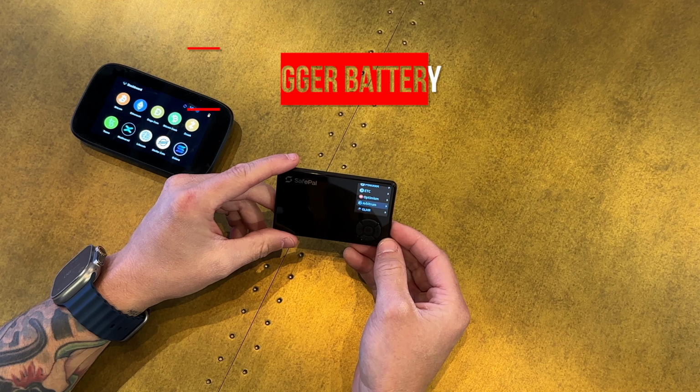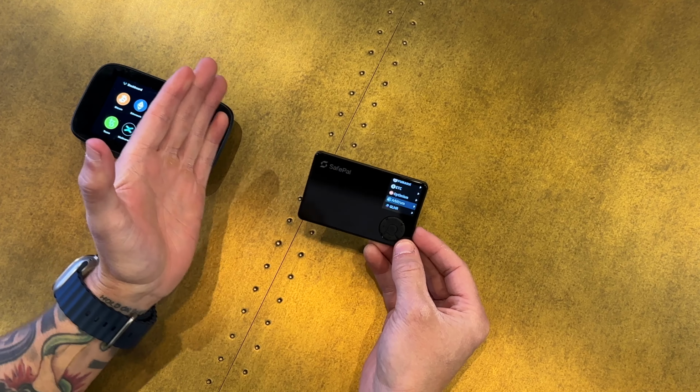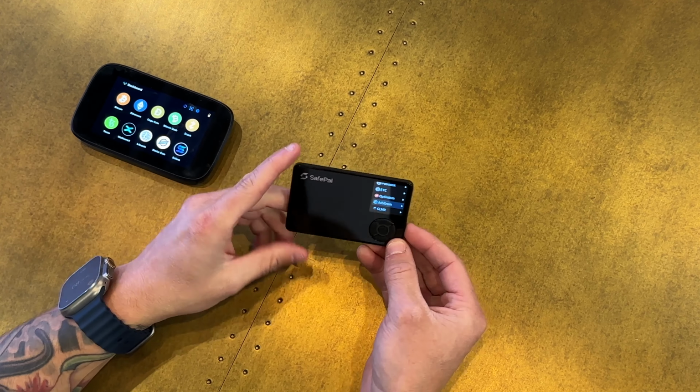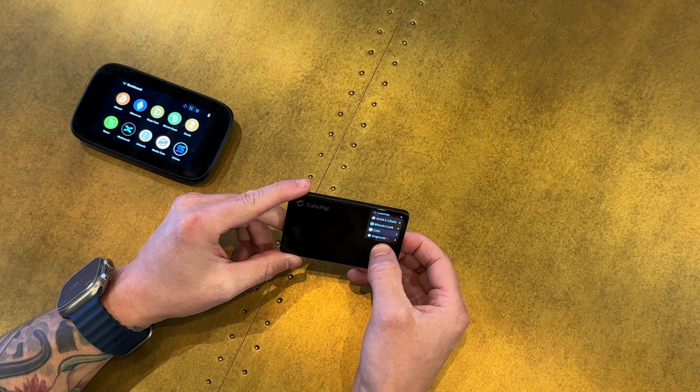The battery drain on the other device was a huge complaint or a huge problem for this one. This one will not only charge faster, but it will have, we'll call it, 15 to 20% increased battery life. So a lot of welcome changes.